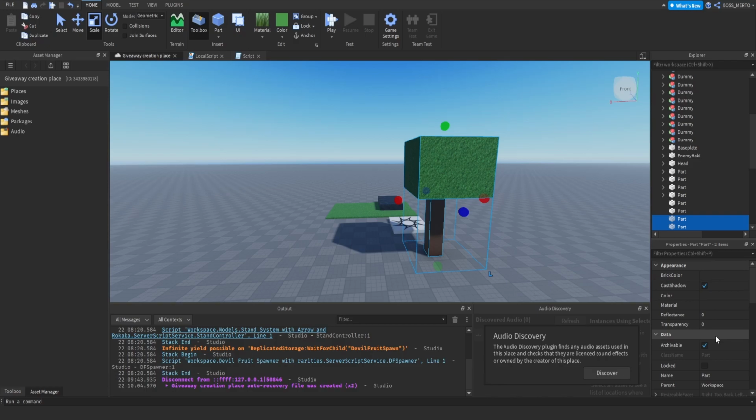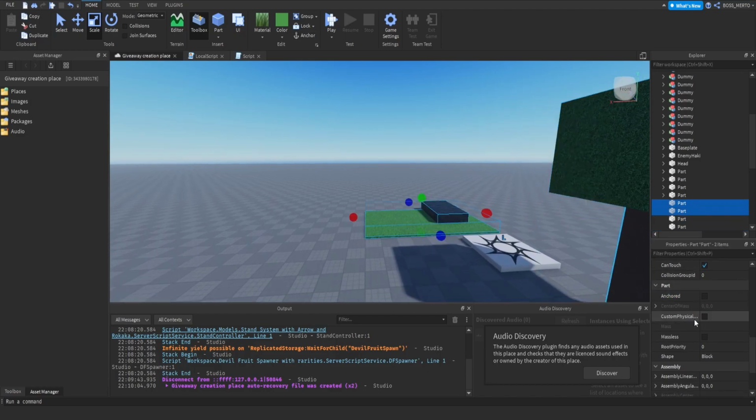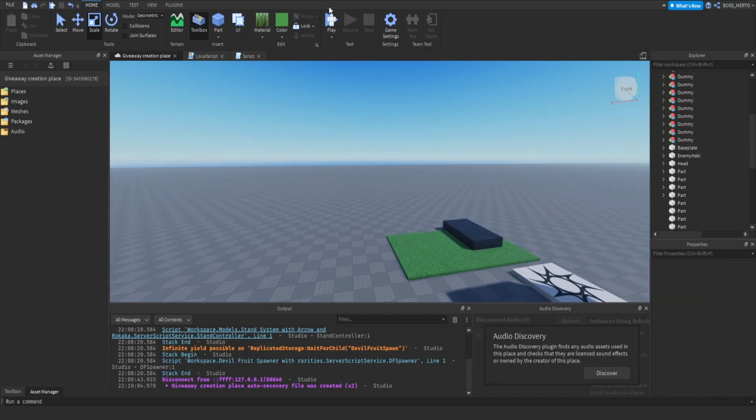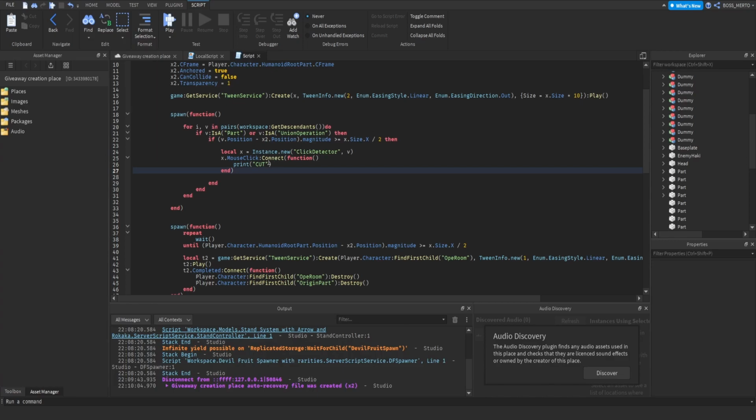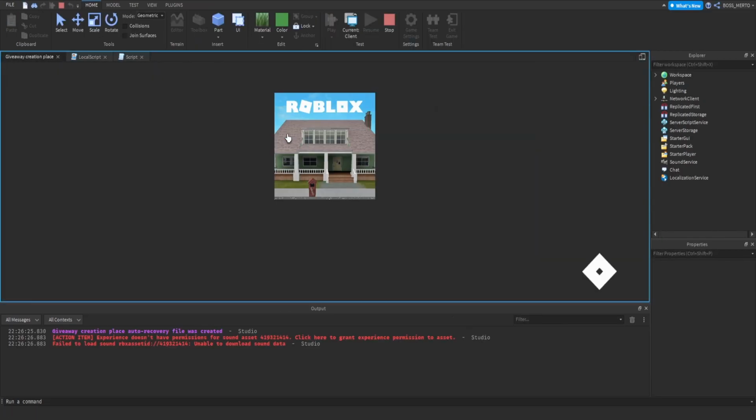So make sure that those parts are anchored. And yeah, make sure that this is anchored as well. Let's check this out.